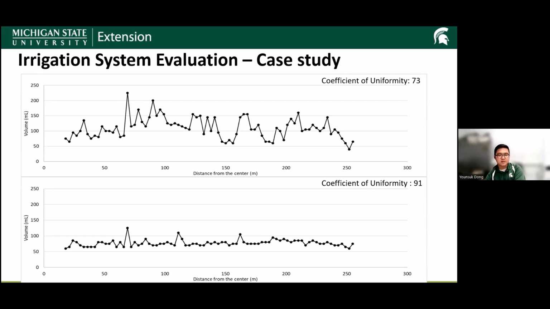They knew they had some problem with uniformity, so we did a catch-can uniformity test before they changed the sprinkler and another test after. You can see there's a big improvement, and good learning from having this uniformity data.